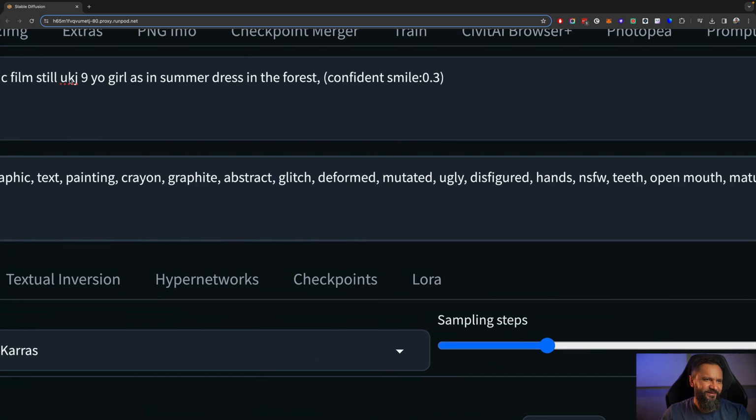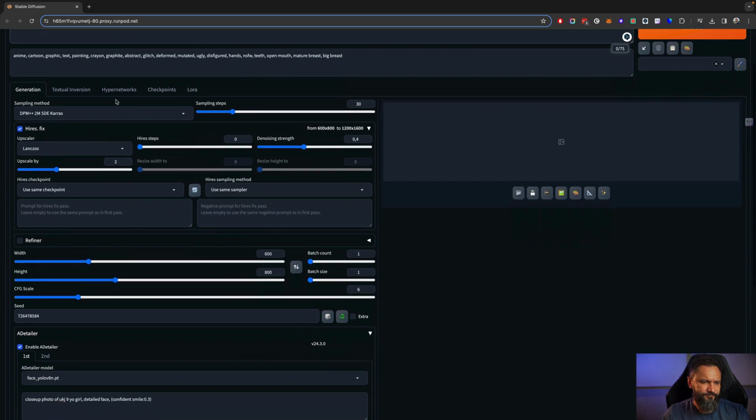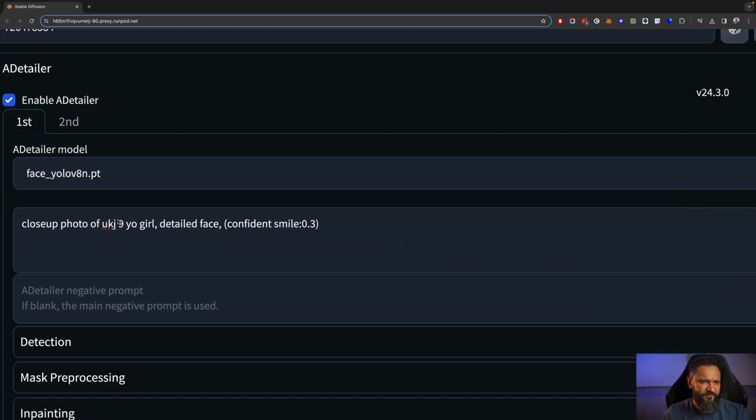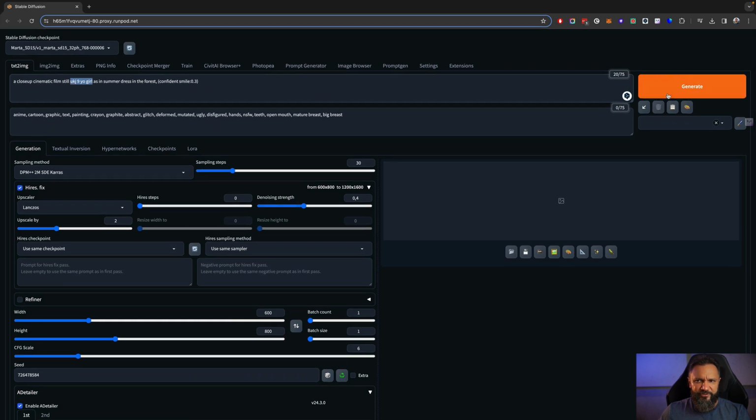And here, this is the token of my daughter, UKJ, and the whole token was like this. I was training using this token, UKJ, 9 years old girl. So in After Detailer, I use close-up photo of UKJ, 9 years old girl, detail face, confident smile. Nothing special, I guess.